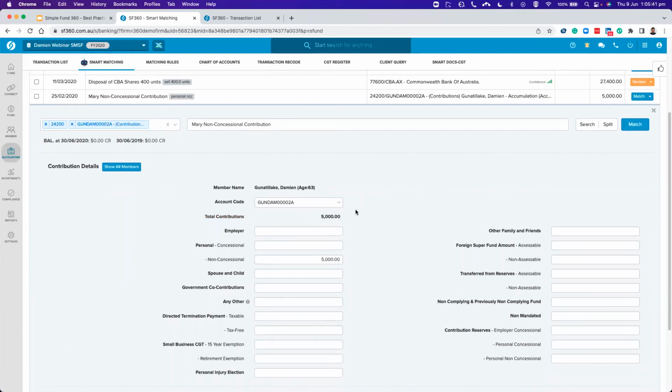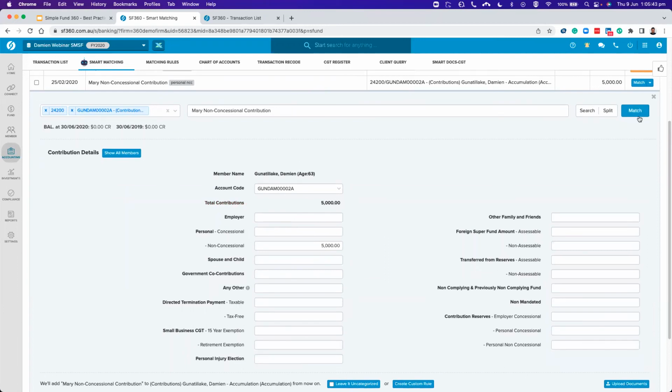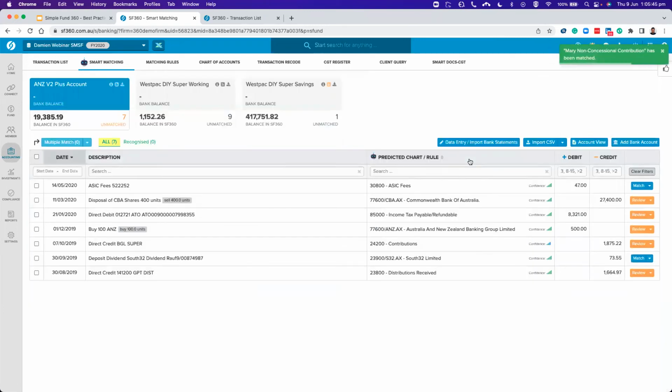So you can see that's now been entered in, and then I can match that from here as well. Now, this particular fund doesn't have any pension accounts, but if you've got a fund that has a pension account, you can also see some of the additional information that you would normally see in the pension dashboard as well. So the minimum and maximum. It allows you to see that information and ensure that you are posting it to the correct pension in order to ensure that the correct minimum pension has been met as well.